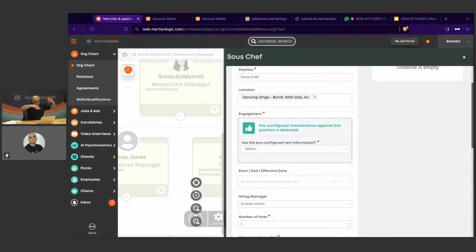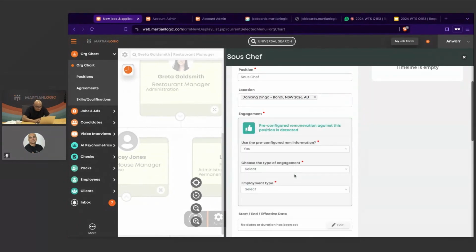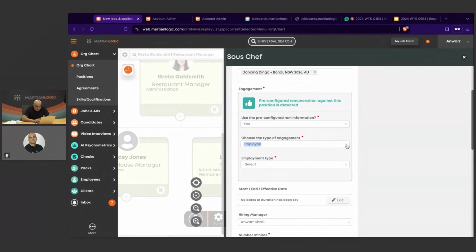And so the engagement field said, this position has been pre-configured. And the question is, do you want to use what was pre-configured, or do you just want to pre-configure it yourself? And we're happy to mute this option. If some of you say, look, we work very hard to tidy up all our library and pre-configure everything, we don't want people to go and do it themselves, we can remove this option. But nevertheless, hopefully they'll say yes, use it. And then this shows them, okay, what's the employment type? That's really all they have to do.